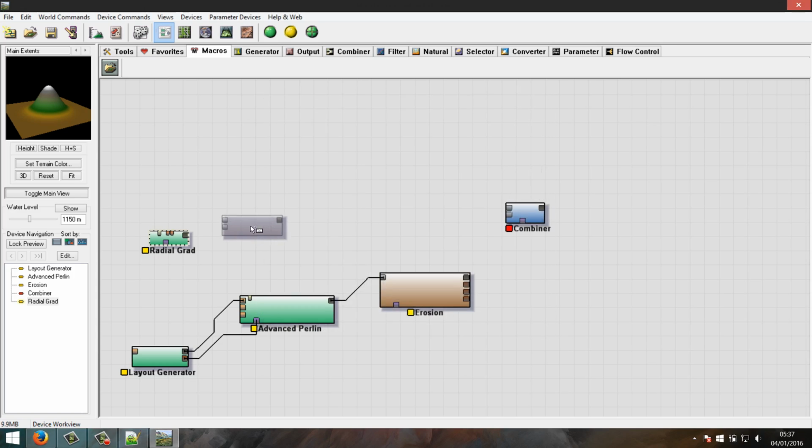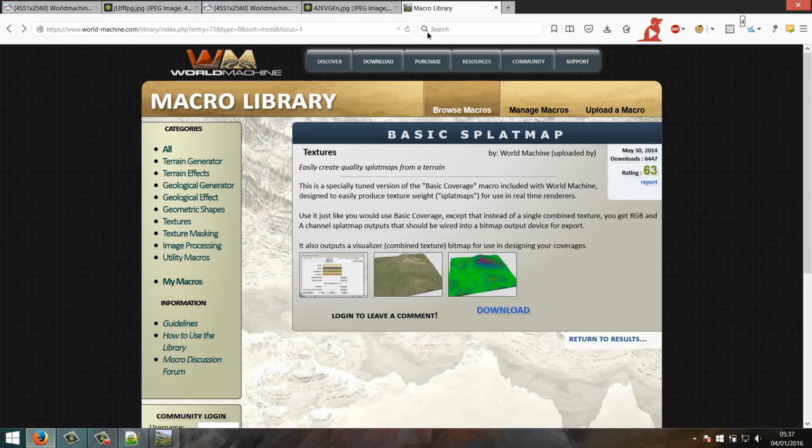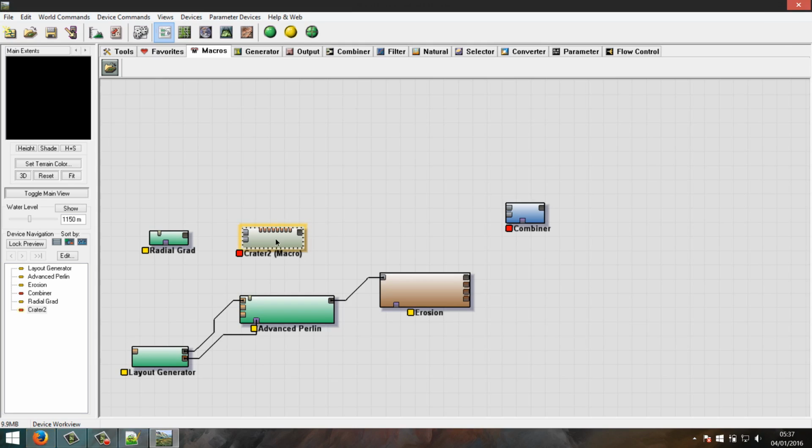These are special nodes that developers have put in the macro library on the World Machine webpage, and you can get this for free. I'm not sure if this crater macro was on there. It may have been on a different forum, but you can find another crater macro at the official forums.